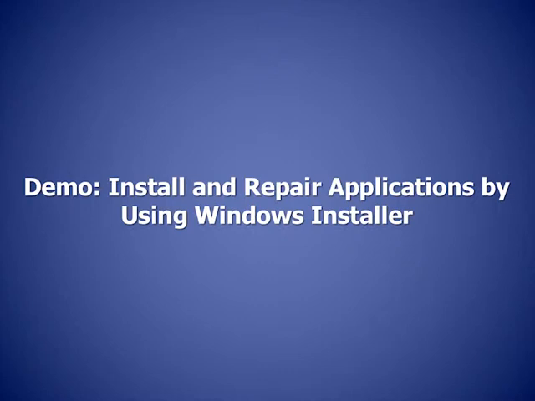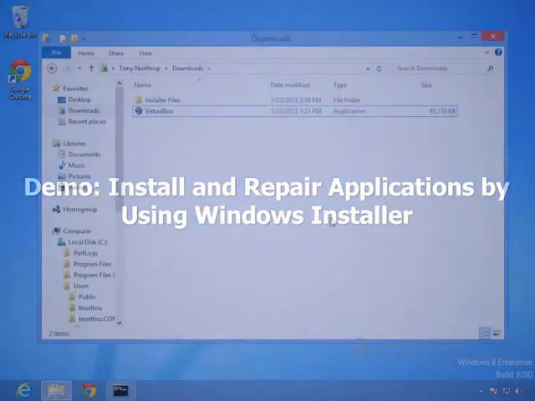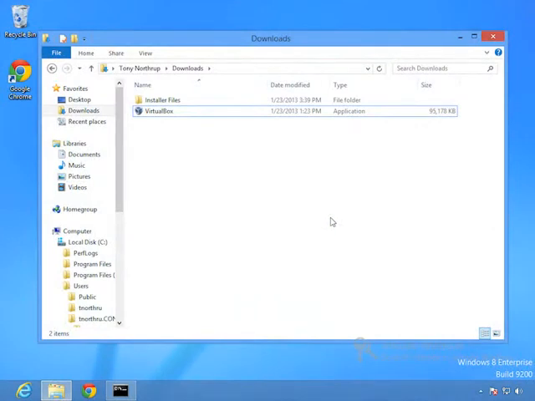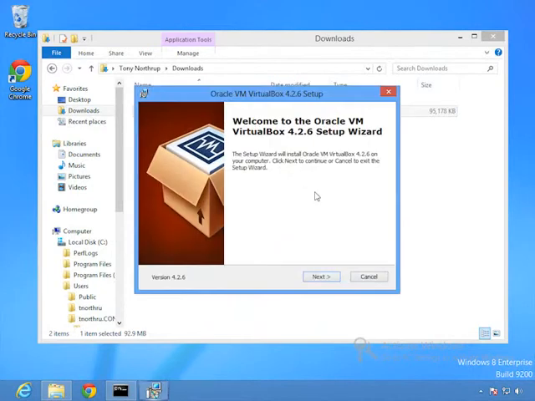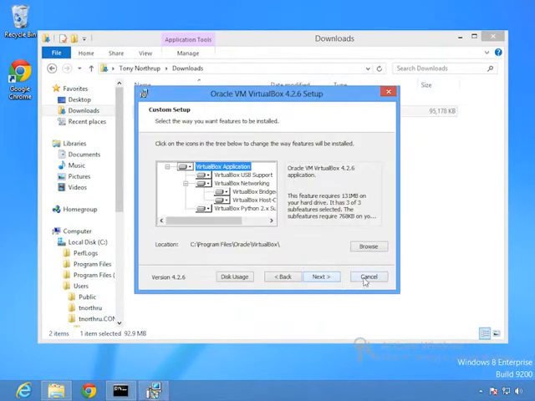So let's take a look at how to work with Windows Installer packages and how to repair them, both on a one-by-one computer basis and in an enterprise with thousands of computers. This is my Windows 8 PC, and I've downloaded one of my favorite apps, VirtualBox. This is the file you download when you go to install the Windows version of it. It's just an executable file, and if you double click it, the setup installer appears and you can walk through all the different steps to install it.